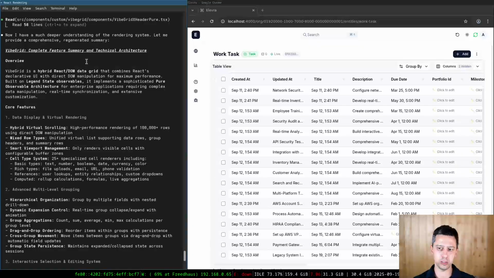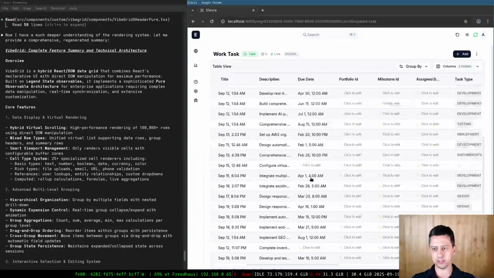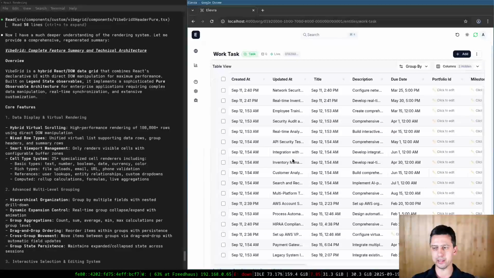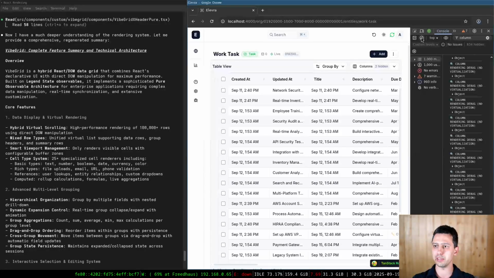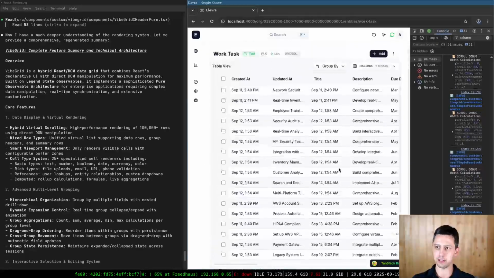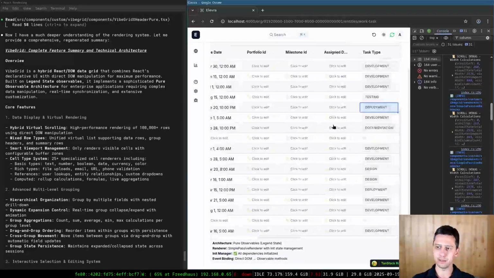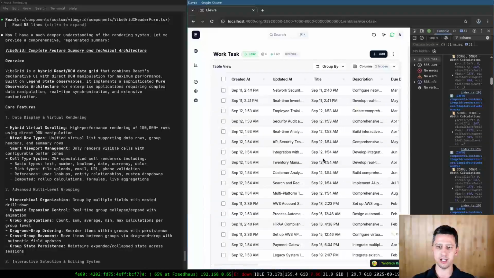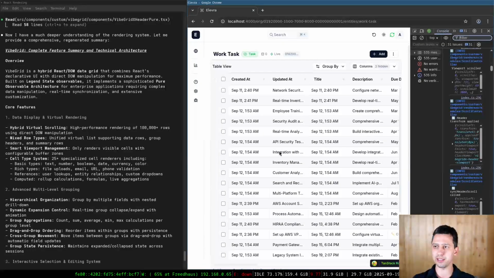When you use something like TanStack Table, every single cell is a React component. So what happens is it really slows down when you get something big with this many cells, right? It slows down. It's very hard to do it without timeout violations. As you can see here, let's see the scrolling, right? There's no violations. There's no performance drag. Stuff like that is very hard to do with a React table. They're good for small things that don't have a lot of cells and you don't need super high performance.